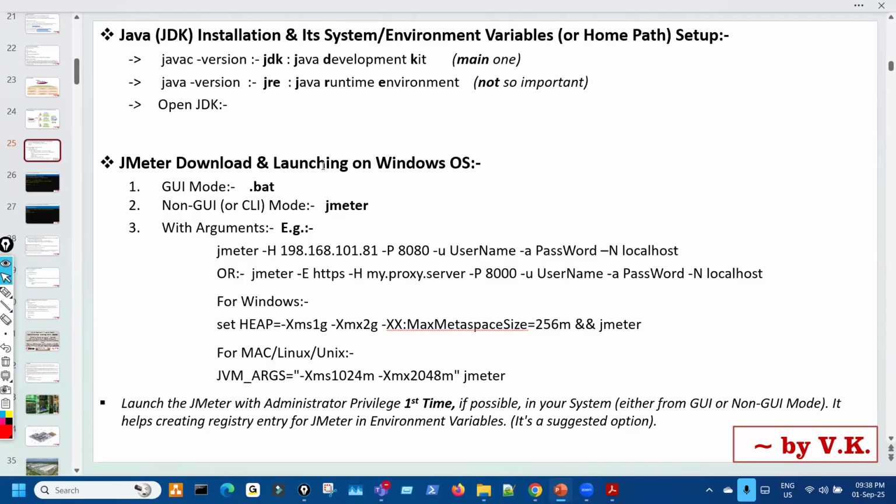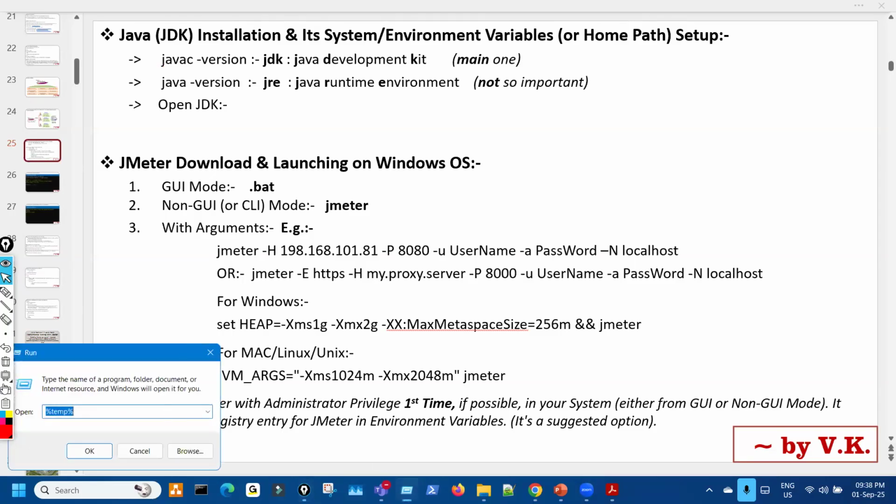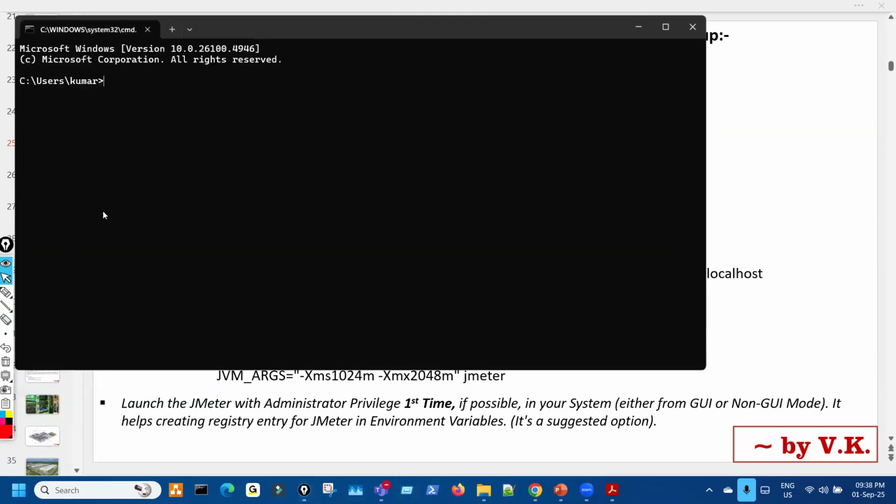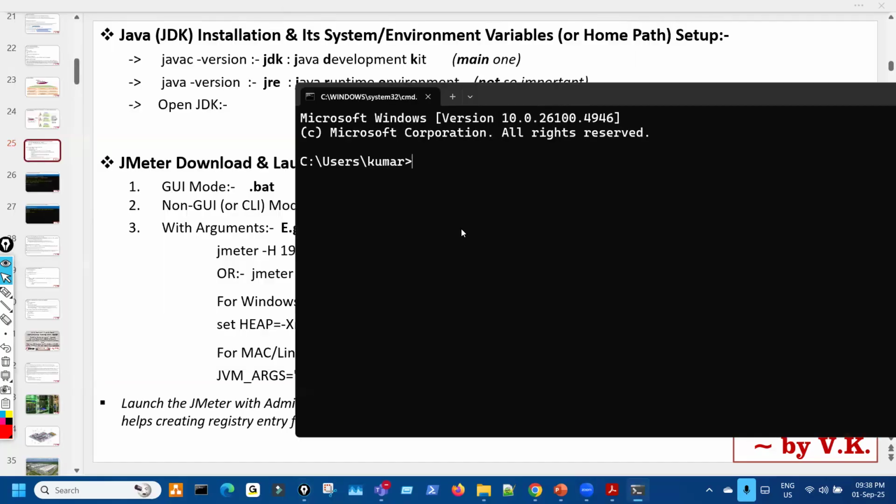How to get it installed? Before that, there is one command, javac -version and java -version, which we can use to check whether Java is installed in our system or not. But remember the first rule: in any operating system, Java will not be there. You can open your terminal or command prompt and run the command. On Mac or Linux we have the terminal, so you can open it and type any of these commands.